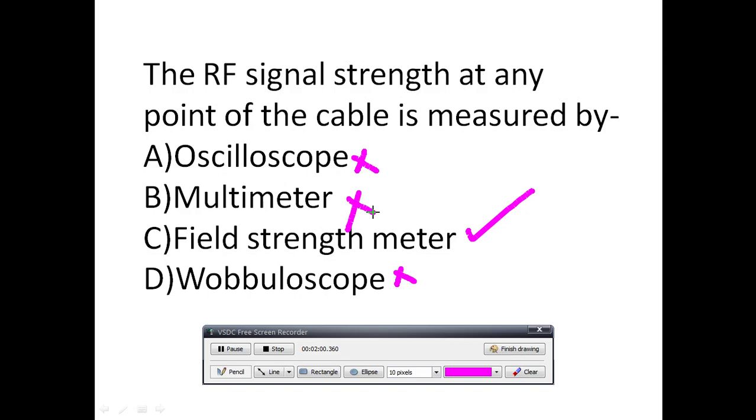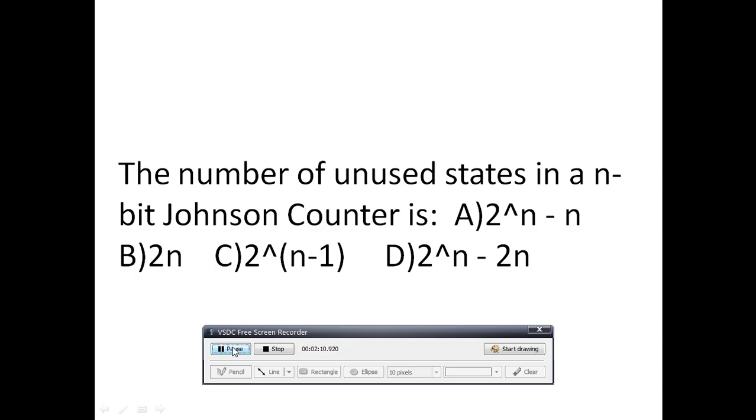As seen here, the output of the fourth flip-flop is given as feedback to the D1 of the first flip-flop so that it will form a ring. That is nothing but the output of the fourth flip-flop is complemented. Here you see Q4 bar. It is called complemented. This complemented output is given as a feedback or input to the first flip-flop as shown in the figure.